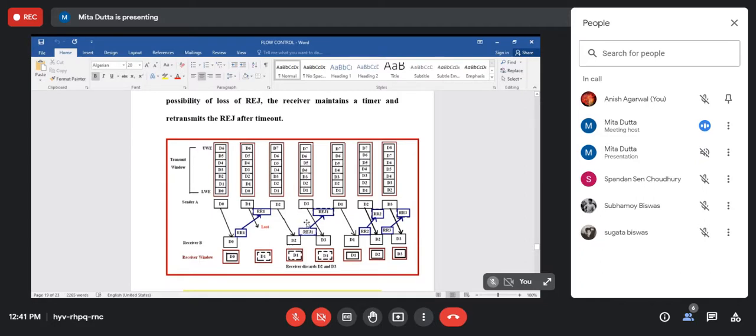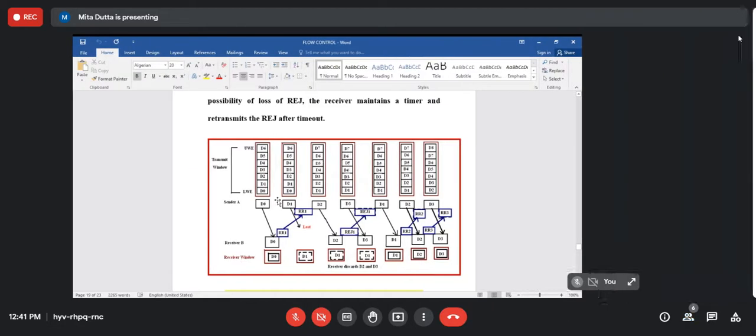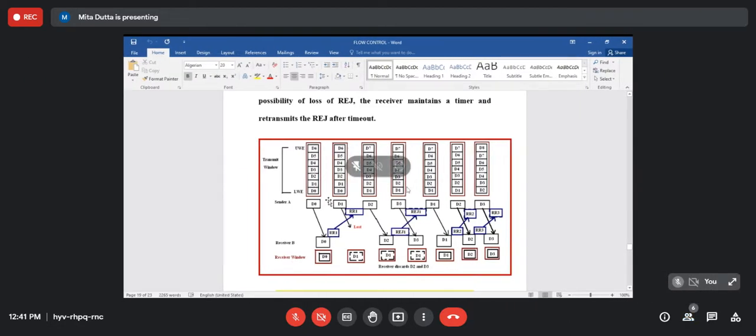After a timeout, if it is lost or delayed, just like in stop and wait, it will again send a frame REJ1. So this is the way we can take care of a data frame received with an error in go back N, and if RR or REJ is delayed or lost. Clear?